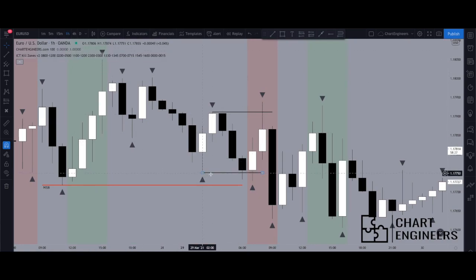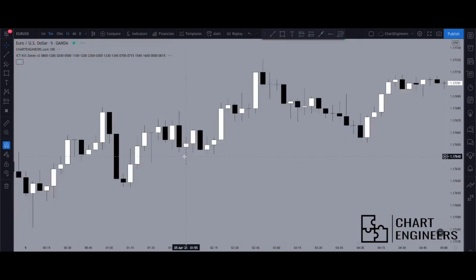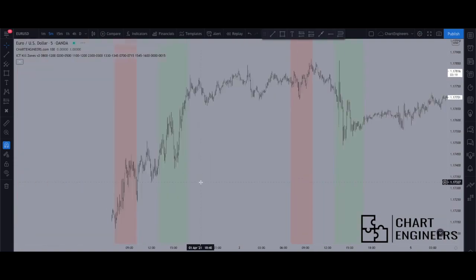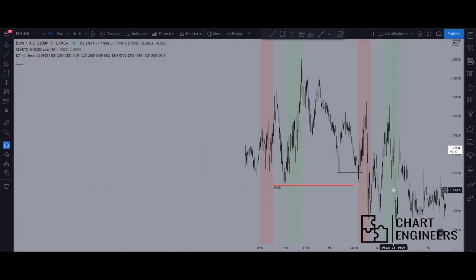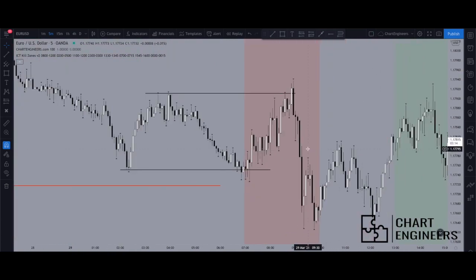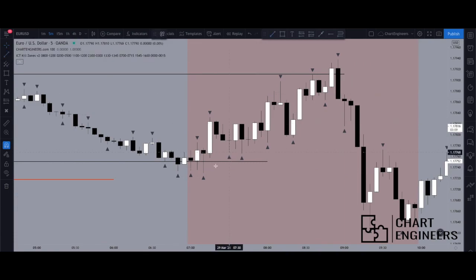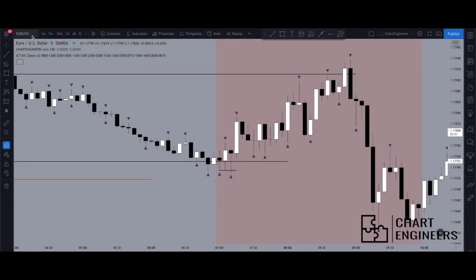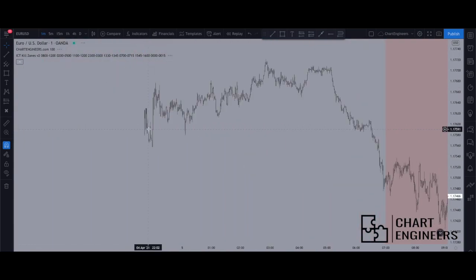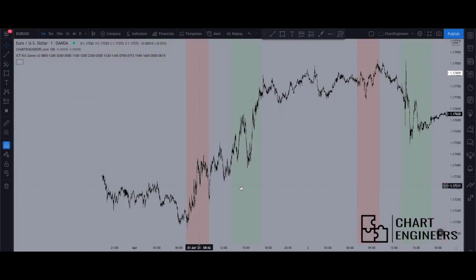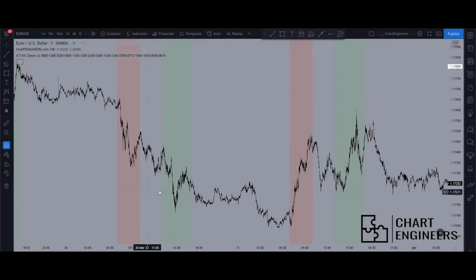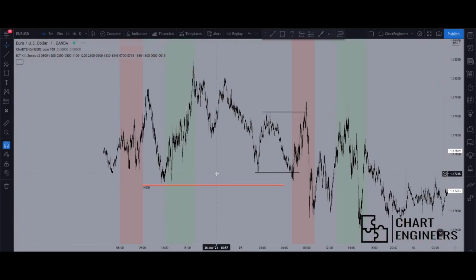So here first, once we get this H1 liquidity raid at 6 AM, then move down to the M5 time frame. So here we also get a M5 liquidity raid at 7:10, and then once we get the M5 raid, I'll go down to my M1 time frame and just look for your market structure break and return to the breaker zone.